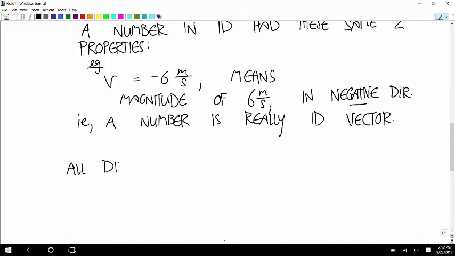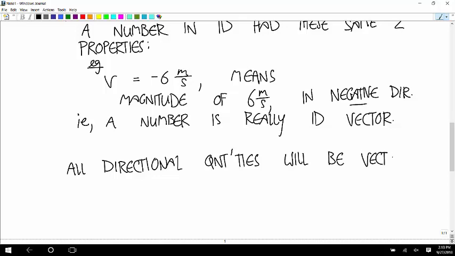All of our directional quantities will be vectors in two dimensions. So we're talking about position, displacement, velocity, and acceleration. And when we have a quantity that's a vector, we're going to indicate that by putting an arrow over the top. That's a vector symbol. So position, displacement, velocity, and acceleration are all vector quantities. Notice they all have different units. So the vector itself doesn't have its own units. The units depend on what kind of quantity it is, just like in 1D, a number didn't have its own units. It depended on what you're talking about, velocity or acceleration.